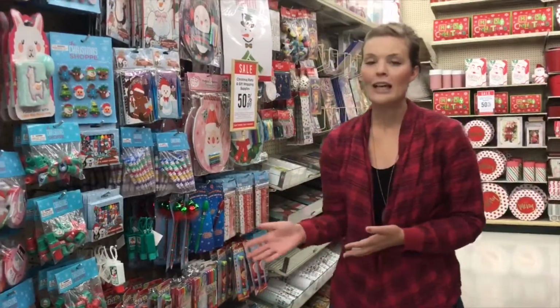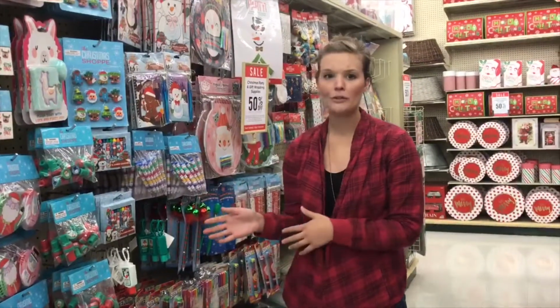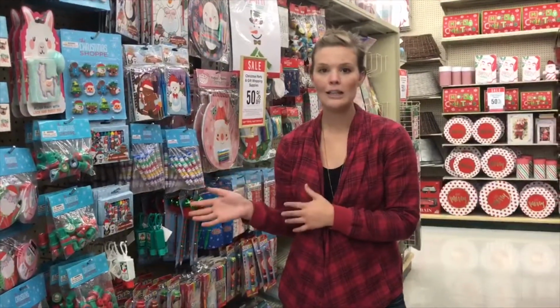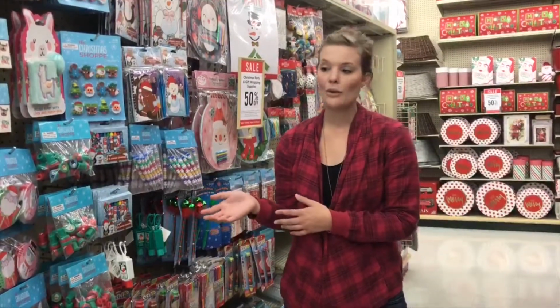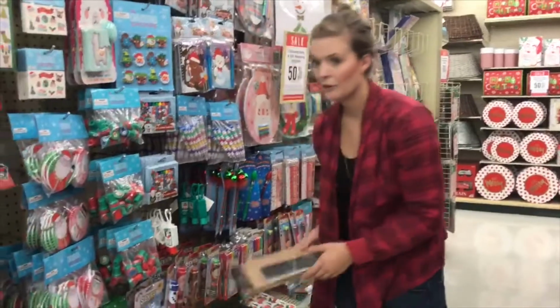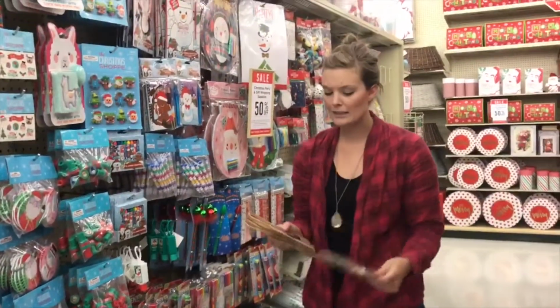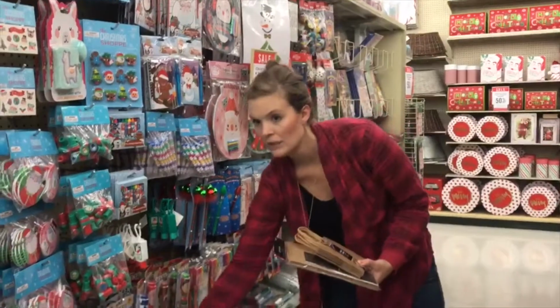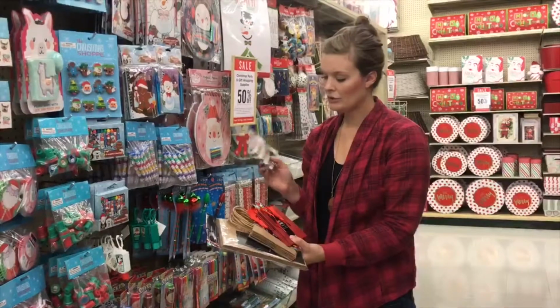If you come to a place like Hobby Lobby, they have 50% off early in the season. They have their Christmas stuff out here already, and it's already at 50%. And the beauty of Hobby Lobby is whatever is not on sale already, you can get for 40% off using their coupon. Here I have little gift bags, and you can get them in a whole bunch of different sizes, but these are great for little party favors for your class students.